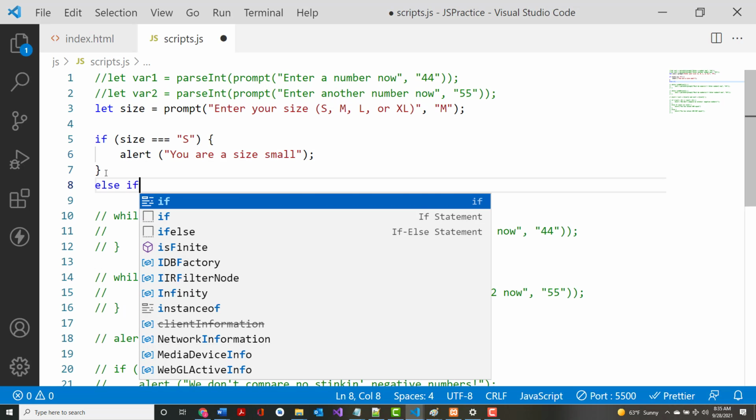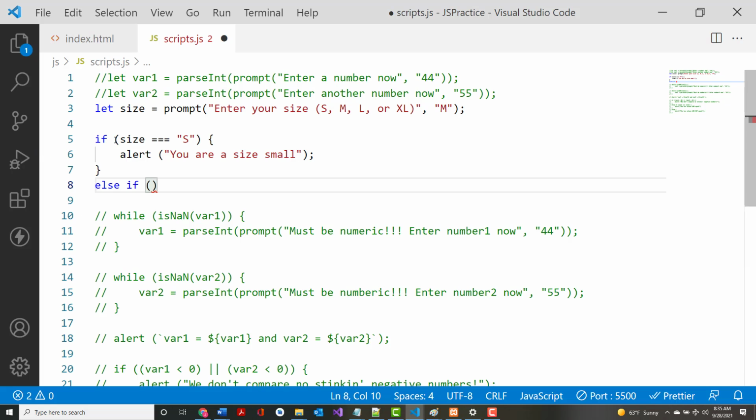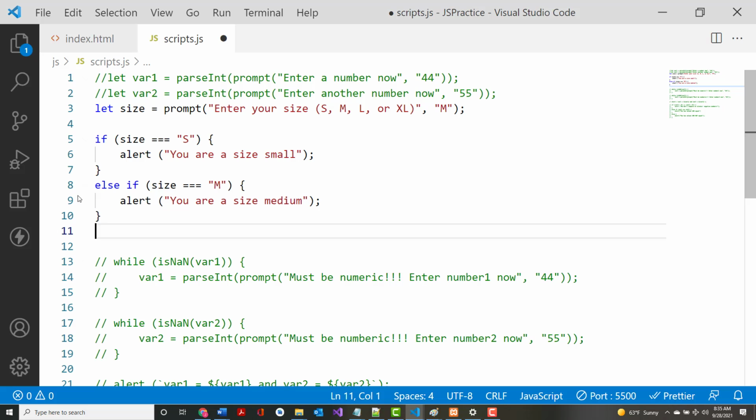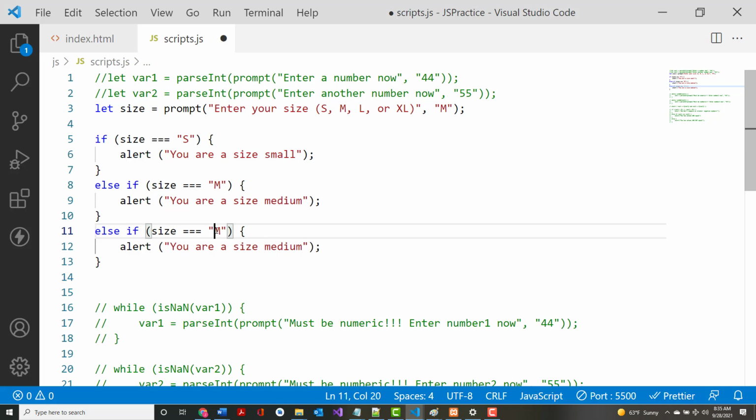Else if, let me just grab all this. If we put in a medium, you are size medium. All right. And then we'll have another else if. And if it's an L, you are a size large.